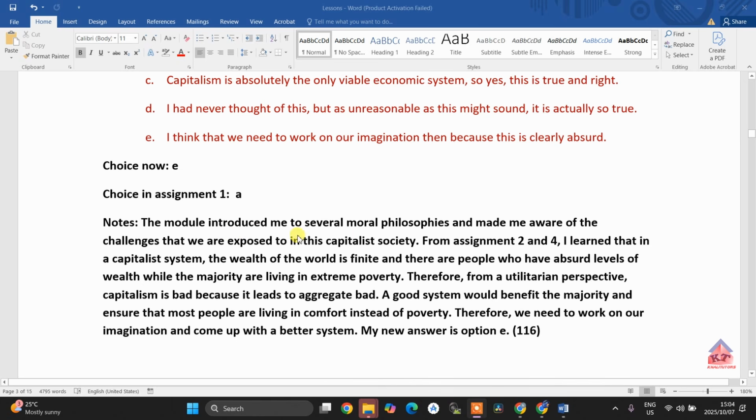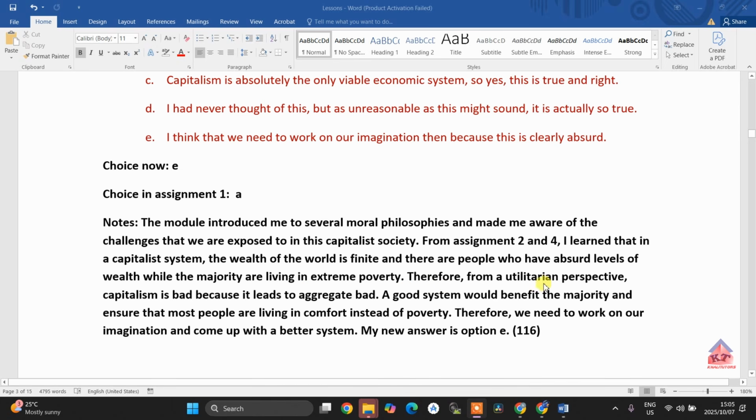The module introduced me to several moral philosophies and made me aware of the challenges that we are exposed to in this capitalist society. From assignment 2 and 4, I learned that in a capitalist system, the wealth of the world is finite and there are people who have absurd levels of wealth while the majority are living in extreme poverty.